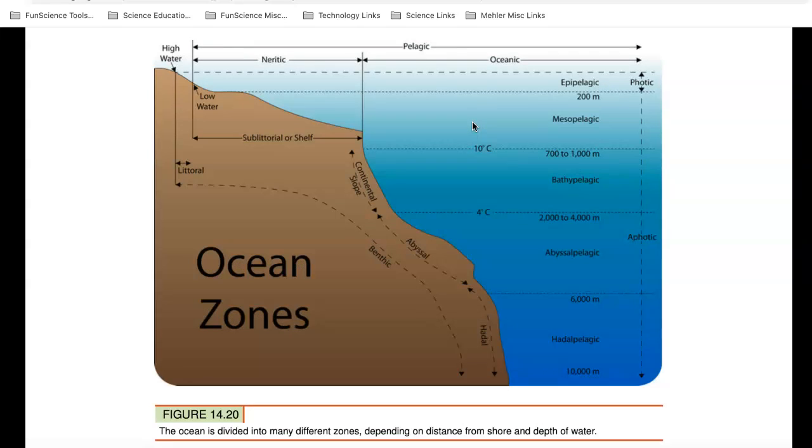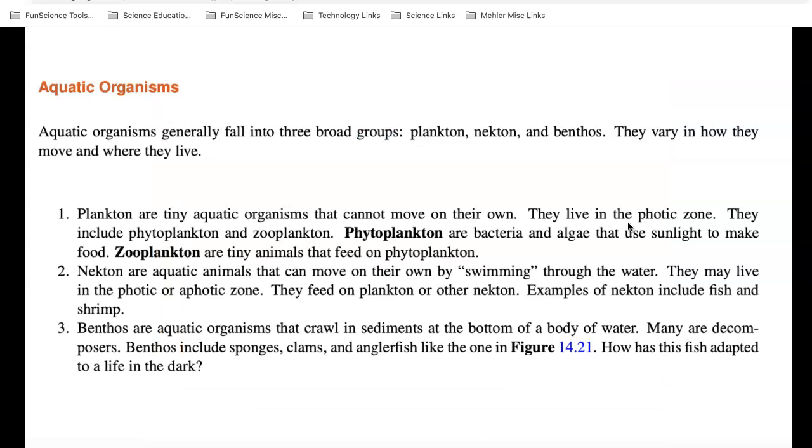Now we're going to take a quick look at how the ocean is divided into different zones, and that creates different biomes. So this is an aquatic biome. First thing I'd like you to look at is this is called the photic zone up here, just this little area down to about 200 meters. 200 meters is a little over 600 feet. And down here, from this point right here all the way down, this is called the aphotic zone. Doesn't get enough light for organisms to photosynthesize. And this has a big, big effect on ocean life.